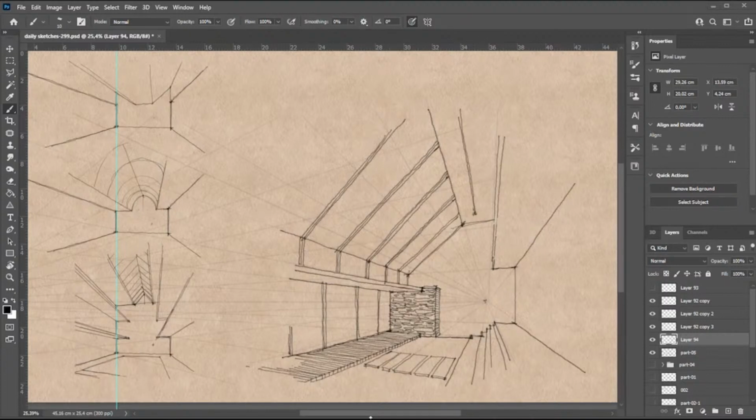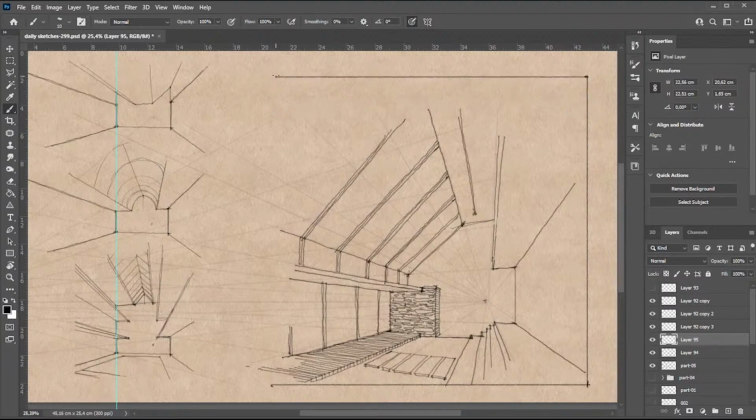Okay, do you remember we talked about the invisible rectangle? We can use it all again here. I'm drawing a rectangle. It's helping me to see where I can finish my perspective.